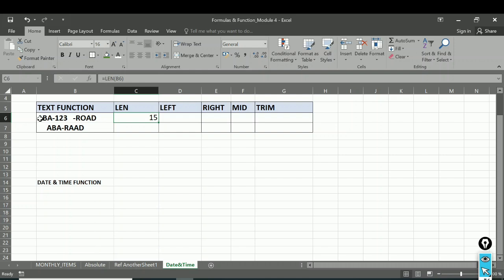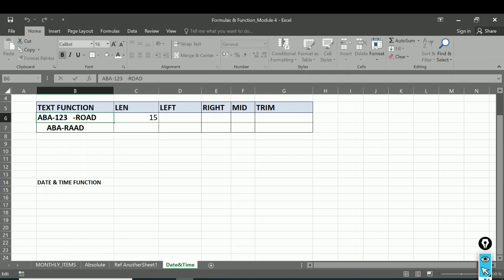I hope you are seeing my mouse. Let's count it from here: 1, 2, 3, 4, the hyphen 4, 5, 6, 7. Now the space here, we have 3 spaces before the next hyphen, so it will add the 3 spaces. That is 1, 2, 3, 4, 5, 6, 7, 8, 9, 10.